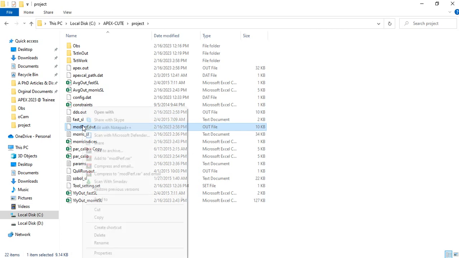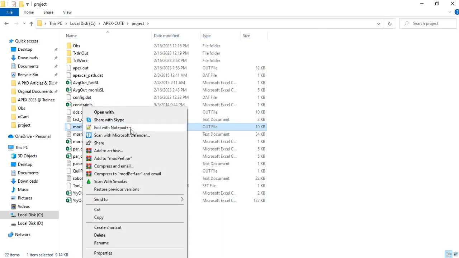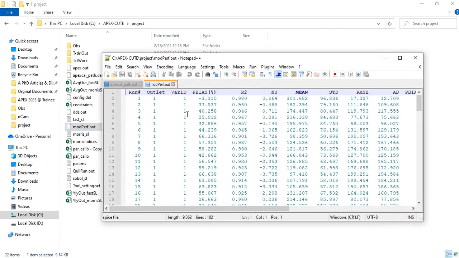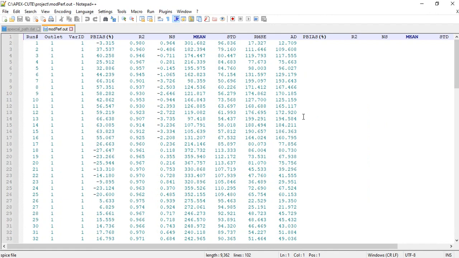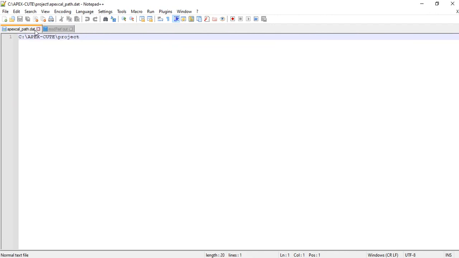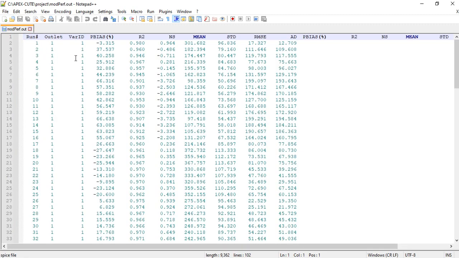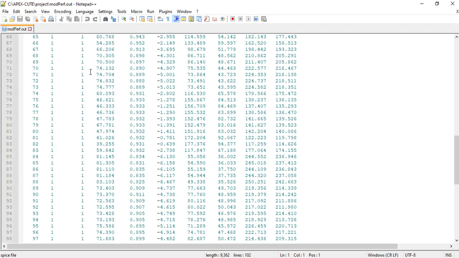So let's see the module performance, for example. You have this number of runs. Okay.